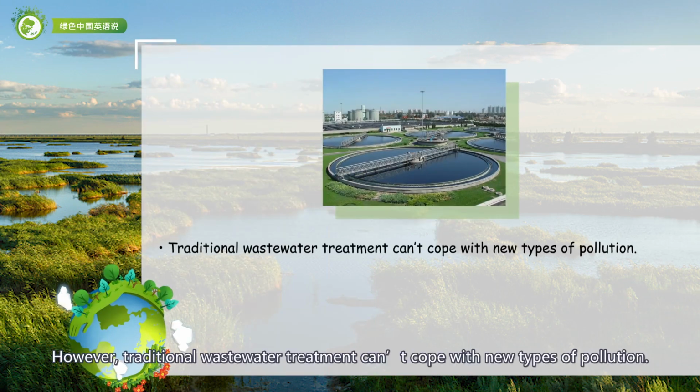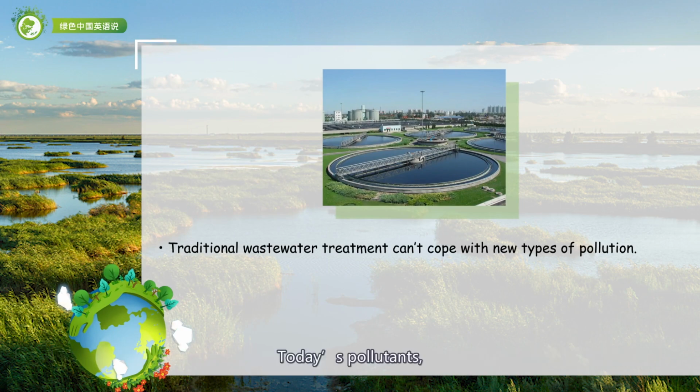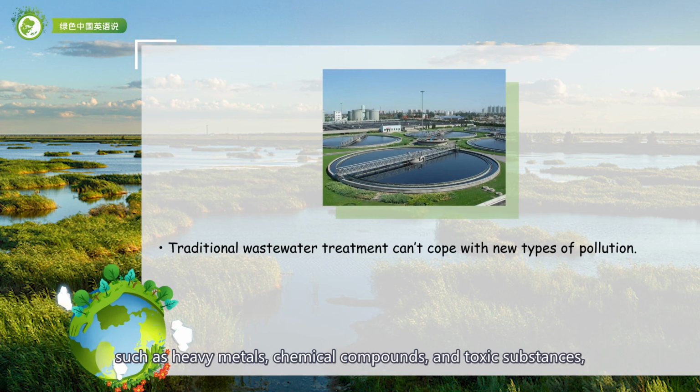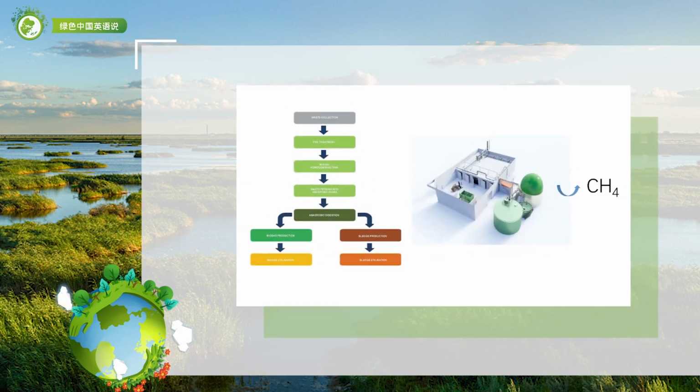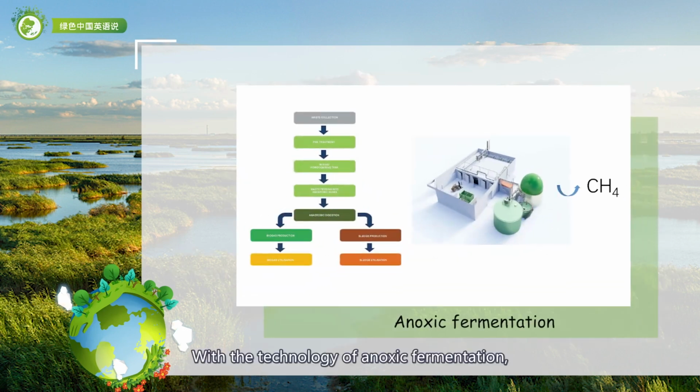However, traditional wastewater treatment can't cope with new types of pollution. Today's pollutants, such as heavy metals, chemical compounds, and toxic substances, are more difficult to remove from water. Therefore, advanced waste treatment techniques are in use or under further development. And sustainability is an important principle. With the technology of anoxic fermentation, wastewater can be transformed into methane, which can be used for energy production.